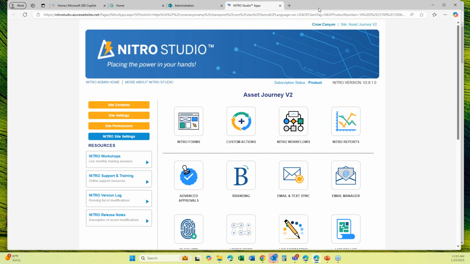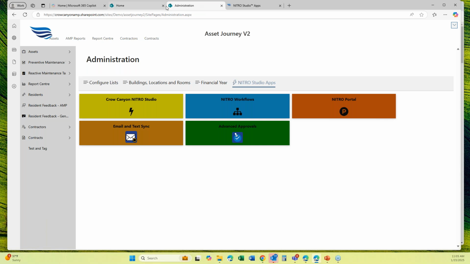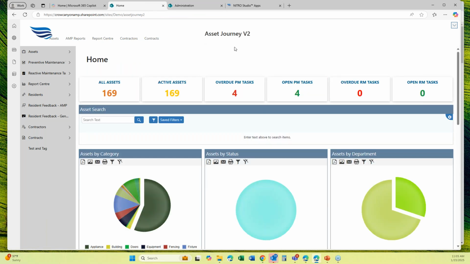So now I'm showing the NITRO Studio screen. This is the back element of the program. Let me explain at the high level what's going on here. We have a program, Asset Journey. It's one of our programs for a company in Australia that we work with, and this is what it looks like in SharePoint.